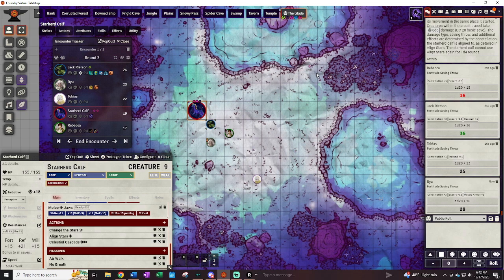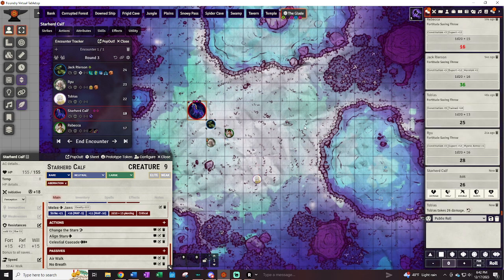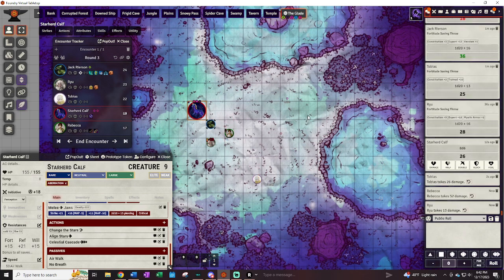All right. So we have a critical failure, a critical success, a failure. We have the literal full gamut. Doing great. This is going to be 8d6 sonic damage as this roar just rings down upon you. Anybody that failed takes 26 sonic damage. Anybody that critically failed obviously takes double that. Anybody that succeeded takes half of that. And anybody that critically succeeded takes none of that.